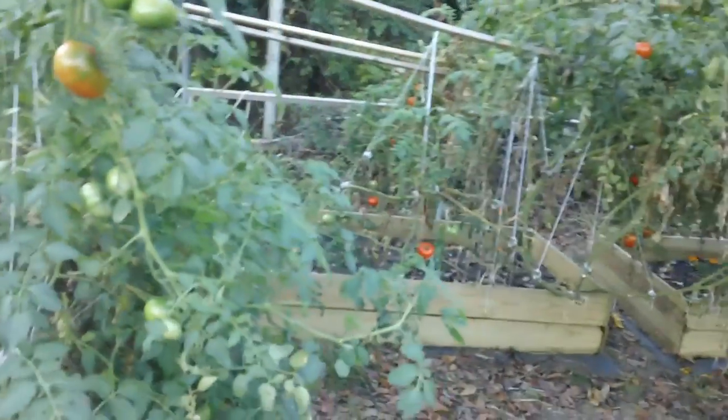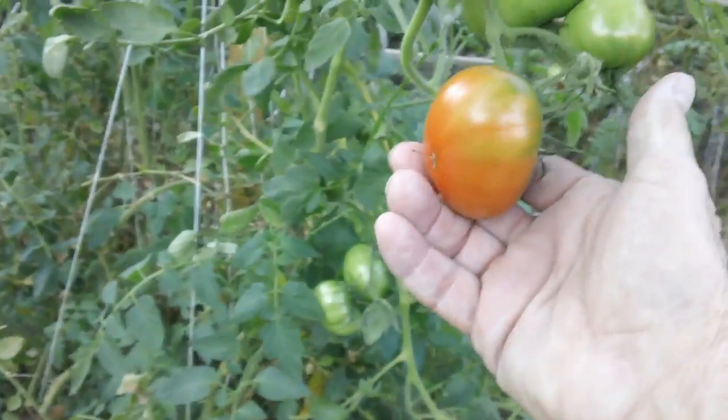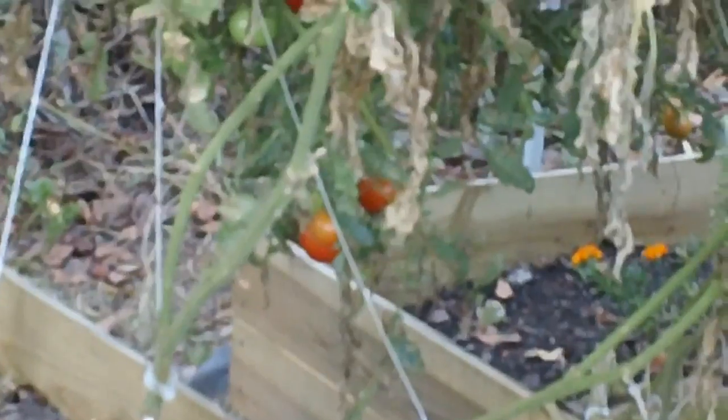It's the middle of October, and all the plants have died away with the exception of the tomatoes. Tomato plants are still going strong. We're still getting some decently sized tomatoes. Not very large, but it's that time of year. And they're ripening up every day. Let me see, I think I got some down there. Wifey will wind up picking those, and she puts them on the windowsill, and we make small tomato sandwiches out of them.